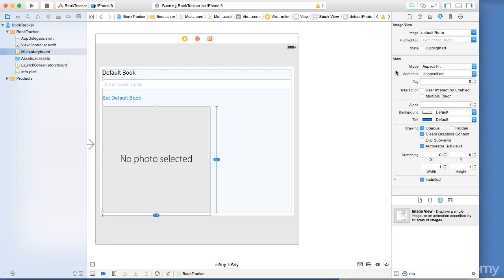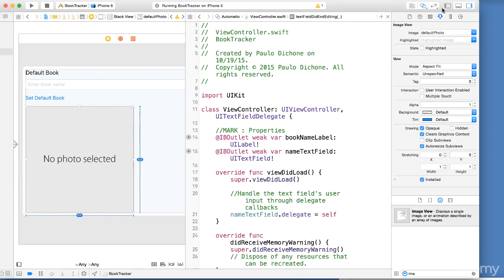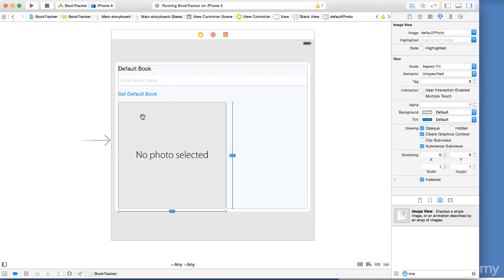So I'll go ahead and do it myself here. So the first thing we need to do, we're going to go ahead and have this assistant editor clicked. That way we have both our code here to the right and our views to the left. So let's close that left one there. In order for us to attach the gesture recognizer to our view, to our image view, we have to go ahead and fetch the gesture recognizer.